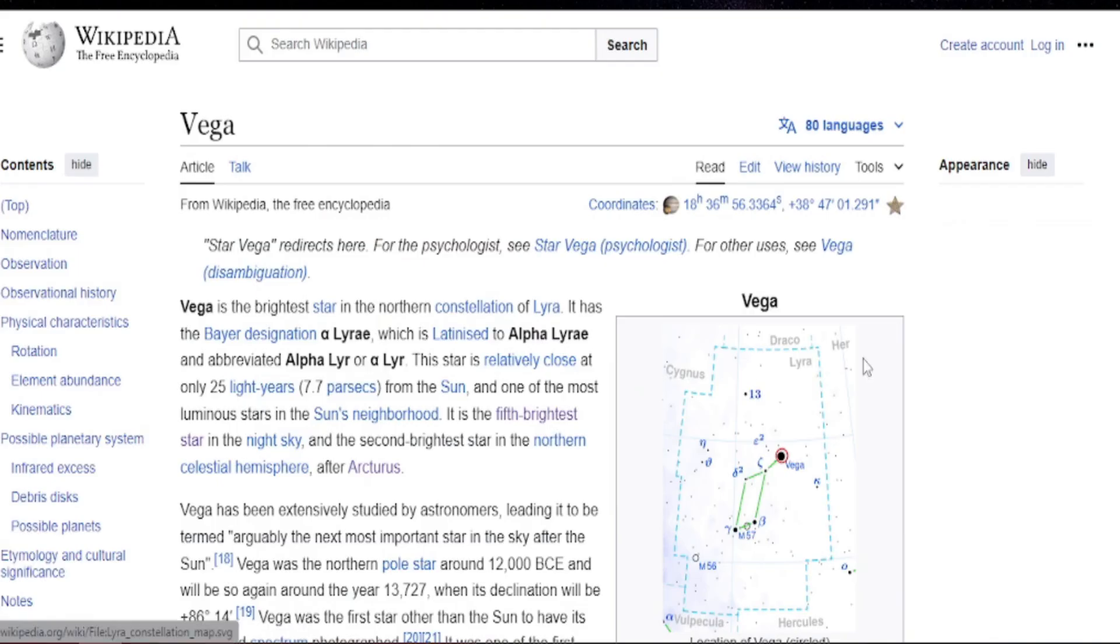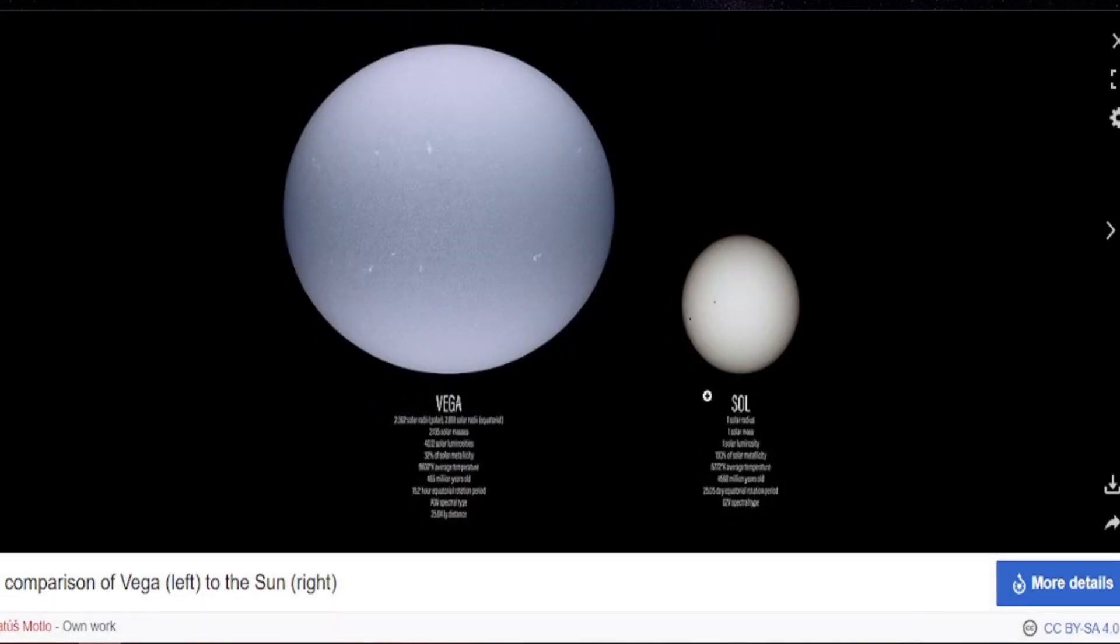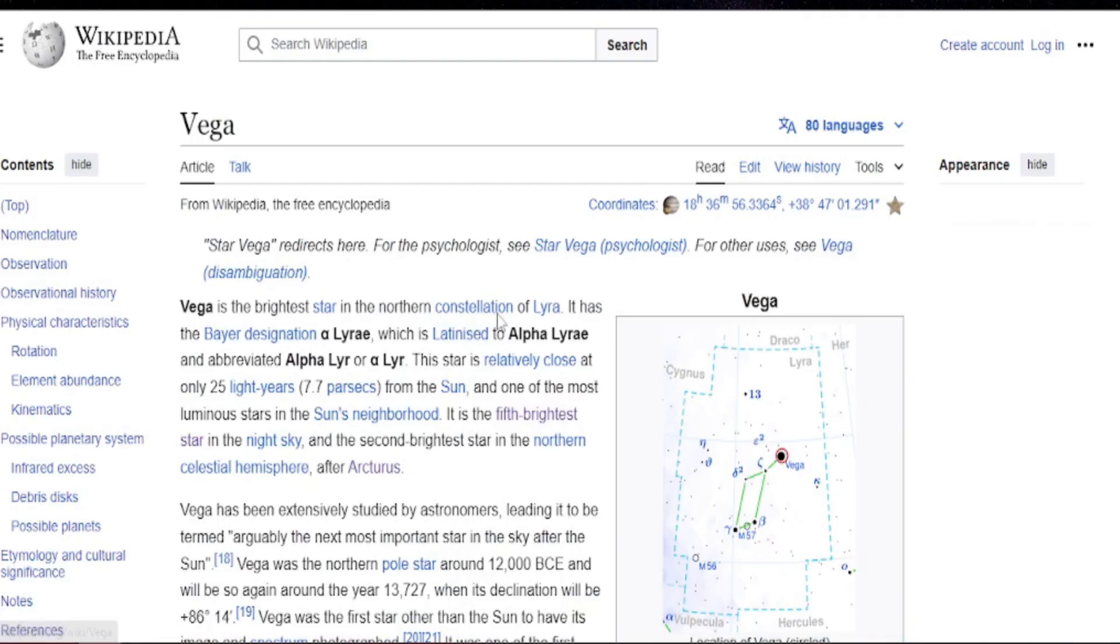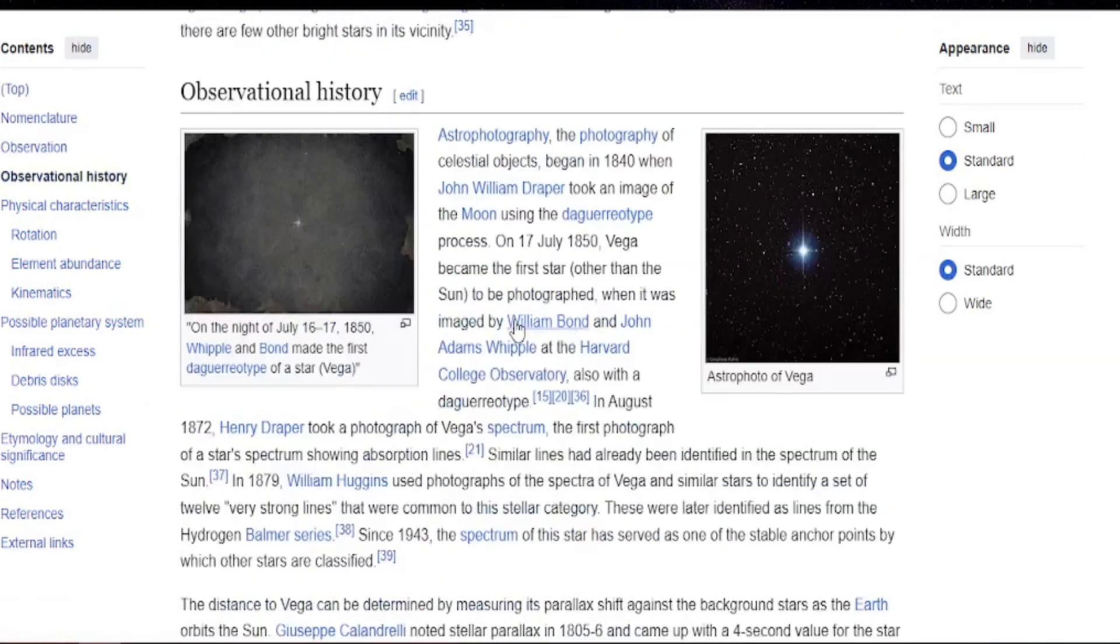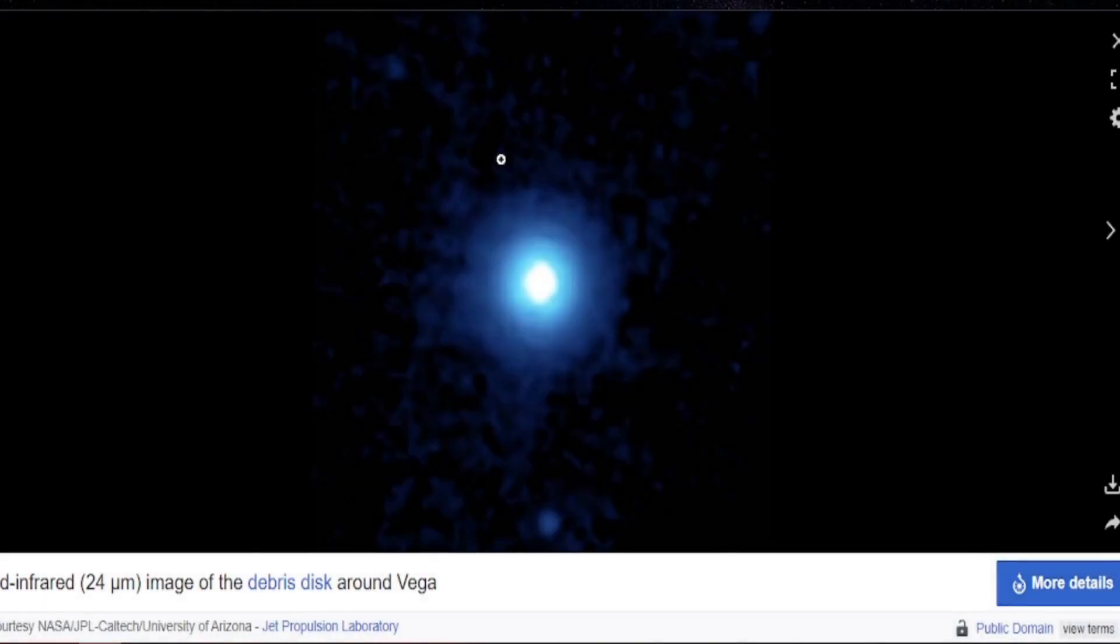One of the odd things about Vega, of course, is its shape. It's a very oblate shape as we can see here compared to the sun. It's a very odd looking star. I always find it must look very strange in the skies of any potential planets in the Vega system. We'll have this sort of egg looking slightly blue white star instead of what we're used to as a circle for the sun. And it does also have a dust disc around it, Vega, which you can see from Earth, which is another interesting part of the star. As you can see here, the debris discs surrounding Vega. I don't think they've found any planets yet, but certainly there is a debris disc surrounding the star.